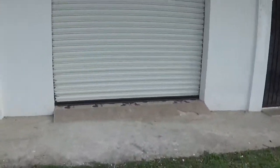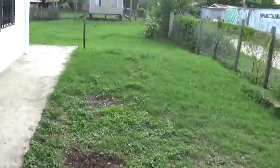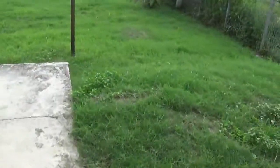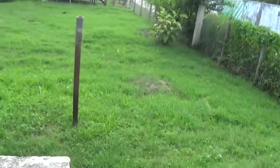So let's take the tour. This is round two. Last time we just moved in, so now we're trying to furnish it and finish it off. So let's go. There's a little garage and whatnot. We set up the punching bag, but we get the little update, see the progress we made in a couple months. Always pressing. What we do is we try to make every week count, make every dollar count, and go from there.